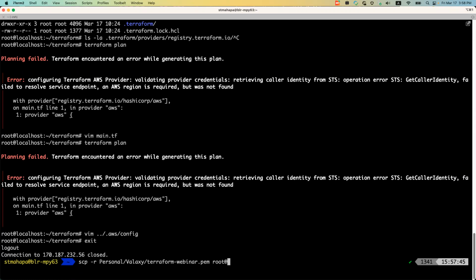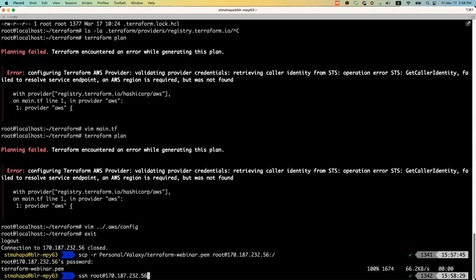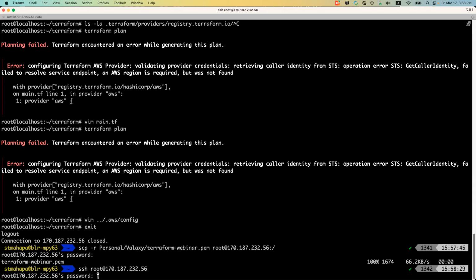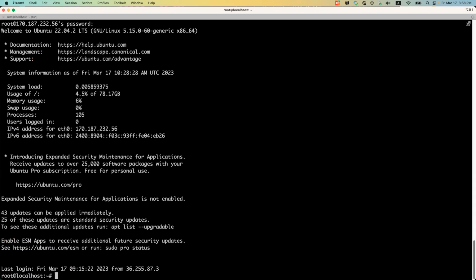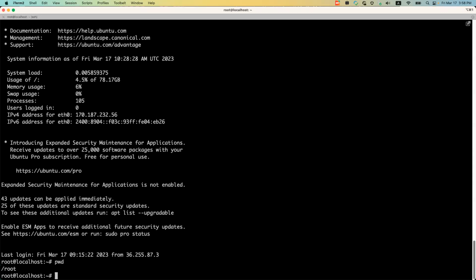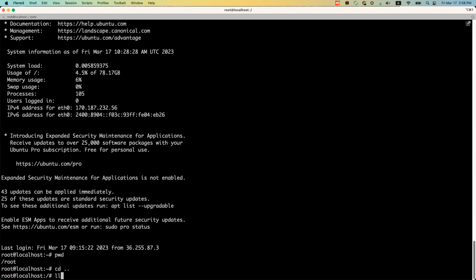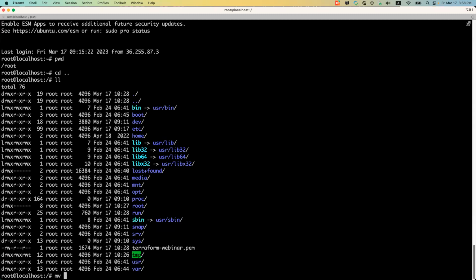Then I have root. What is my IP? IP is this one. Okay, now log into this one. I'm logged in. So I think it will be copied here. Yes. Move it from this one to root. Then I have Terraform, right?